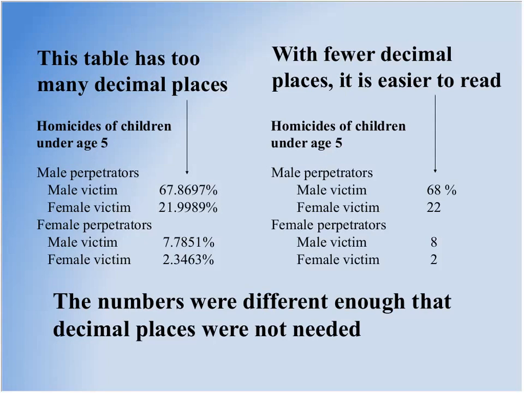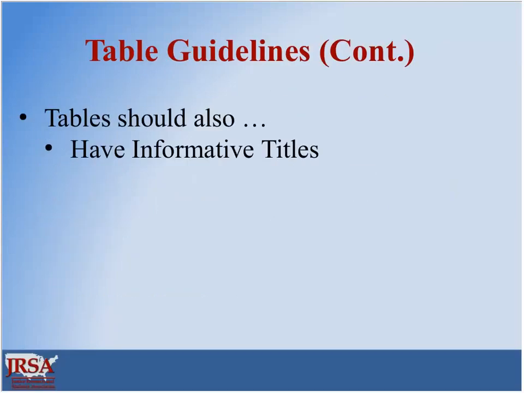So let's talk about some of the table guidelines. Not surprisingly, we always want to make sure that we have informative titles. They should be clear. They should concisely describe the purpose or contents of the table and figure, and should ideally draw the reader's attention to what you want him or her to notice. For example, something like advantages and disadvantages of using substance abuse treatment for homeless veterans. This is a clear title. You know exactly what you're looking at. You can look at it and go, okay, I get it.